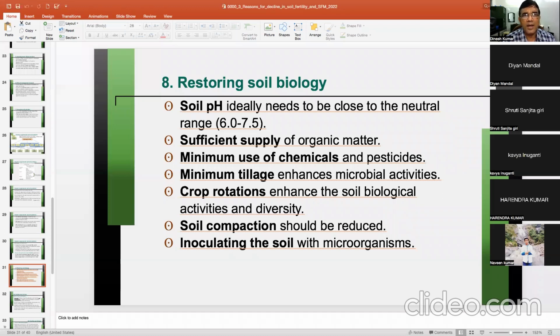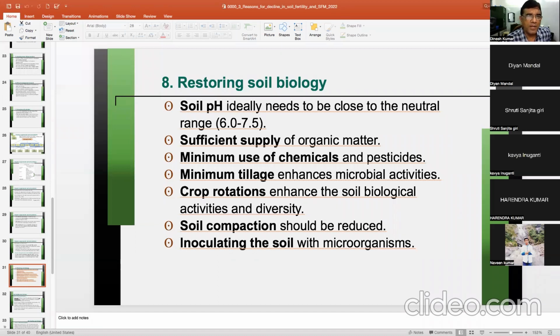They prefer it, and their growth reduces in acidic pH. Similarly, you will have less population of fungi in alkaline pH. Of course, you can start with neutral. So neutral to slightly alkaline or alkaline is loved by bacteria. So you need to have the ideal pH. A pH between 6 and 7.5 is the best from all angles. This is the best pH of the soil.